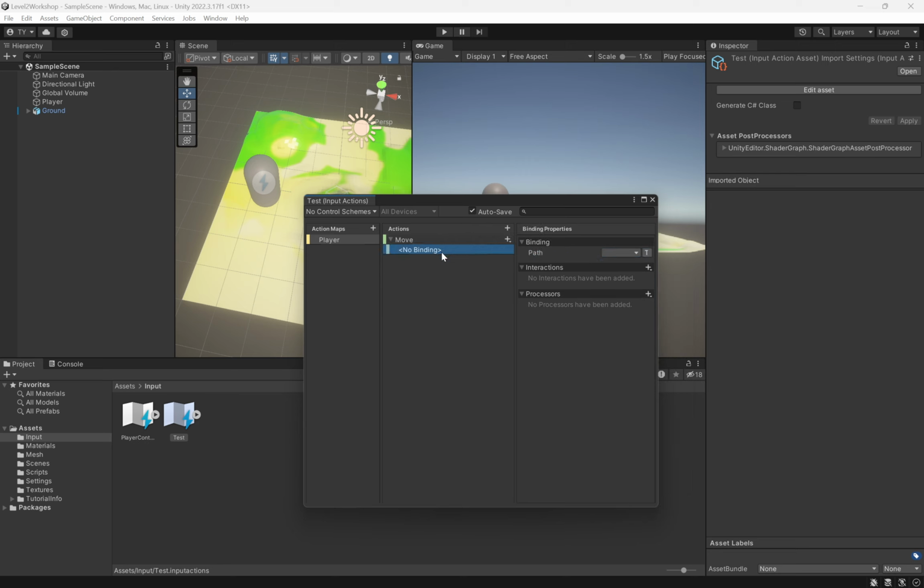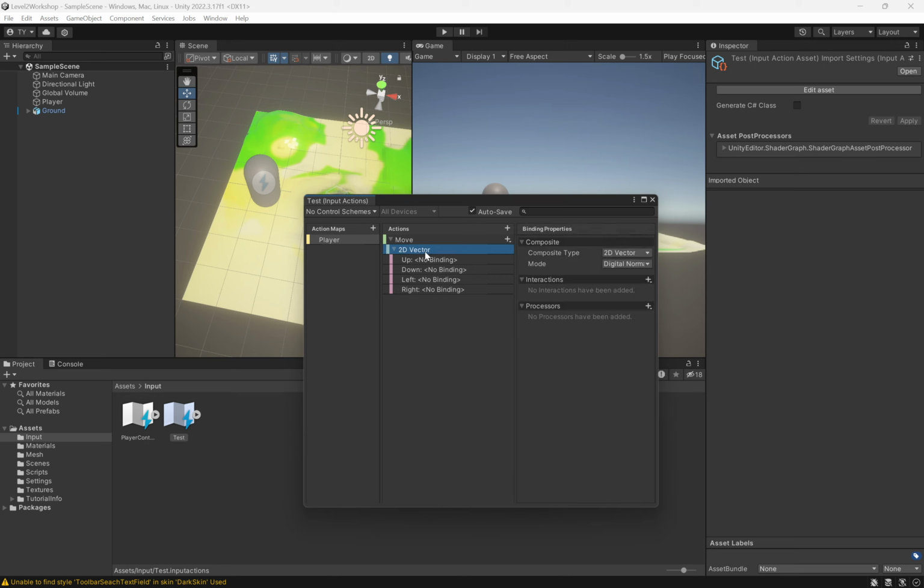So once you add that, you will be able to add more bindings. These are the keys or the type of input that the action is expecting to record. In this case, this one is not that useful, so we're going to add an up, down, left, right composite. What this does is that it's going to record 4 keys, and then it's going to add all the values of these 4 keys together and form an up, down, left, right composite, which is used as the x value and the y value of a vector 2. So let's add that.